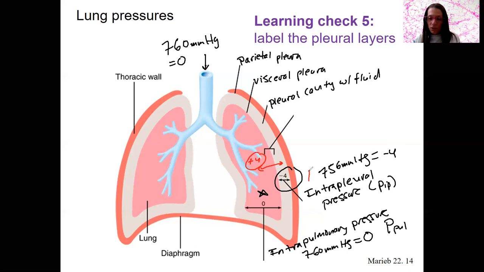And the most important thing is this intrapleural pressure is always less than the pulmonary pressure, intrapulmonary pressure. And that is so that the lungs can stay inflated. Without that negative pressure, it's like a vacuum. The lungs would collapse.